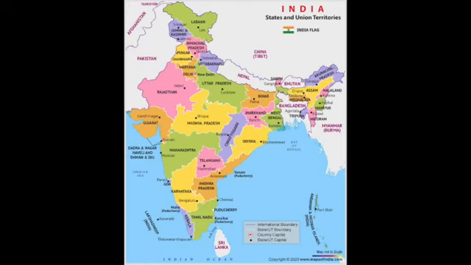With so much diversity, how do children go to school? When a river comes on their way, how do they cross? In snow-covered areas, in the mountains, how do children reach their school? Like in Jammu Kashmir, and in a state like Rajasthan, it is very hot due to the desert. So in this lesson, you will learn how children go to school in different states, and what difficulties they face every day while going to school.